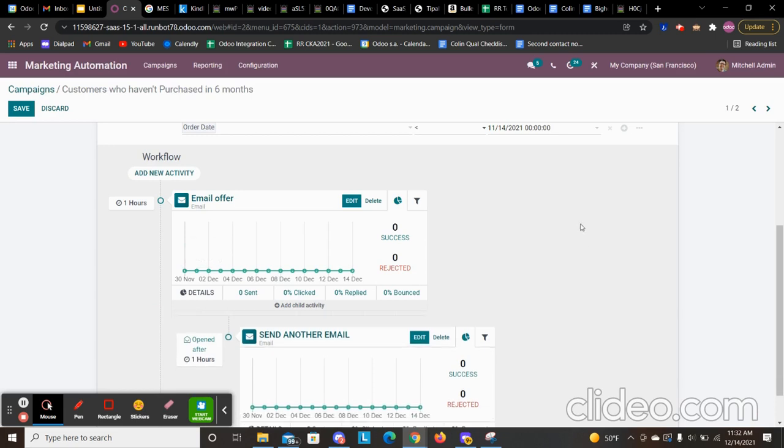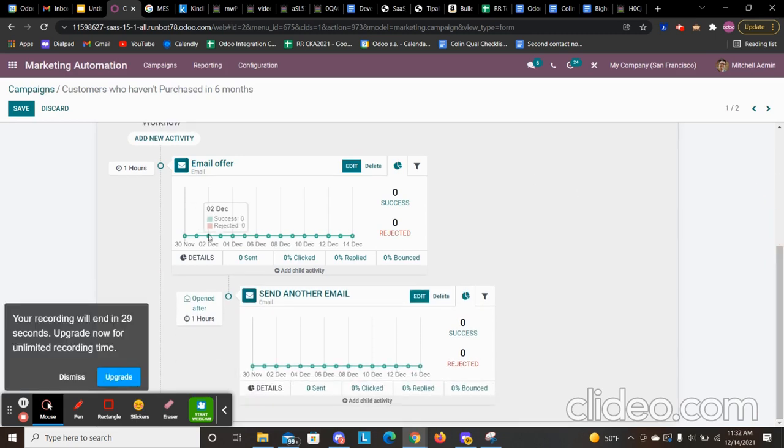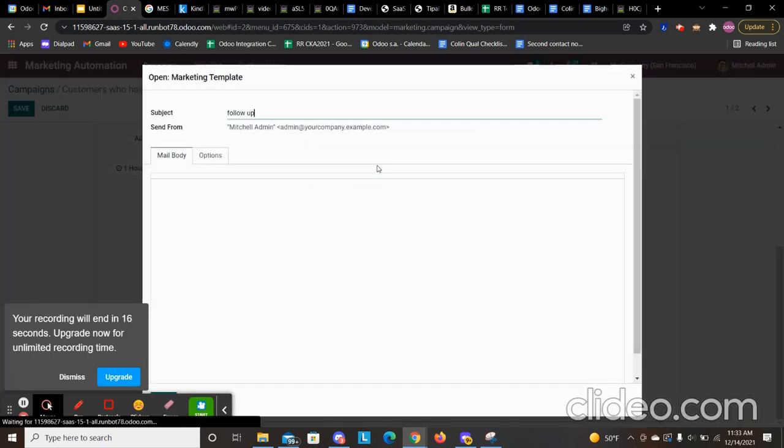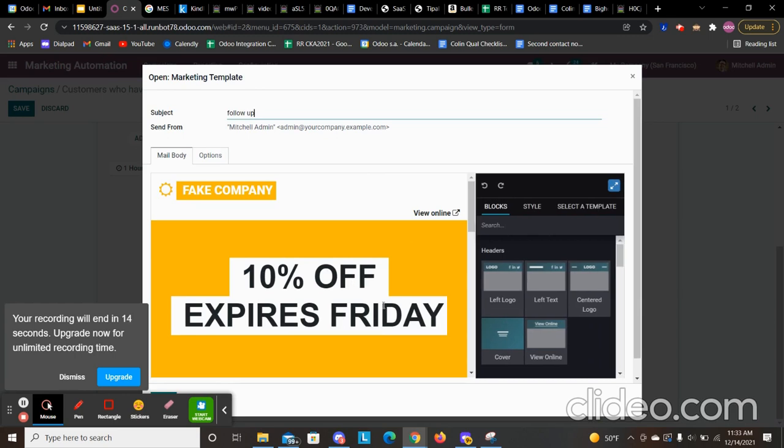From there, it's going to have child activities. So for example, if I want to send another email, if they've opened it after 1 hour, I can send another email. This email is going to say that the coupon code expires Friday.